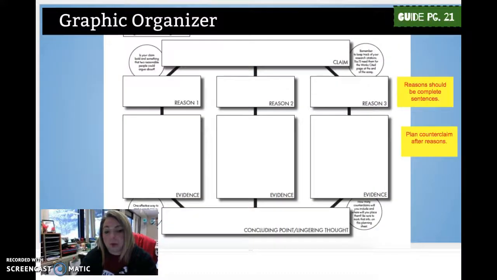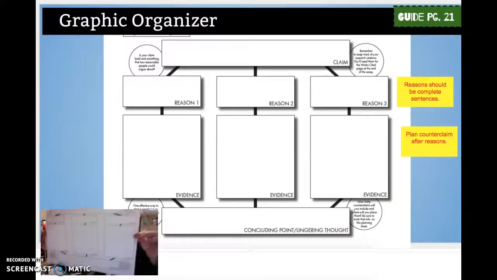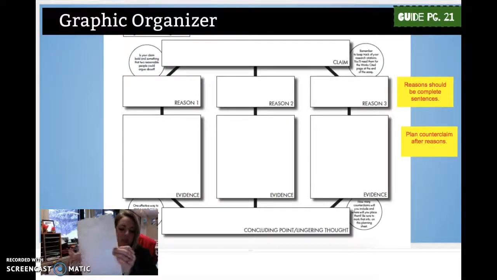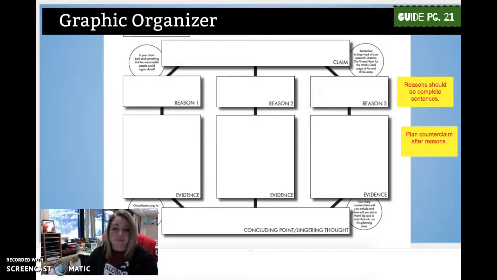You hopefully by now have received this graphic organizer. It's on ginormous paper, the size of two pieces of 8 by 11 basically, and you should have it folded up inside your folder with you at all times. What I want you to think about with this graphic organizer today is that, first of all, you need to write out your claim statement on here, and then you need to take those 3 reasons that you wrote out on page 11, the claim and the 3 reasons, and write those 3 reasons into these boxes here.